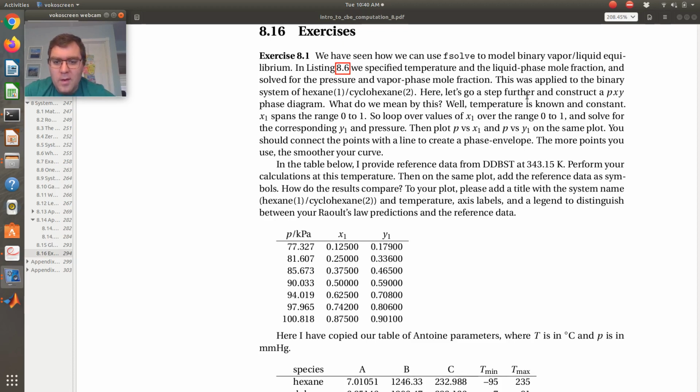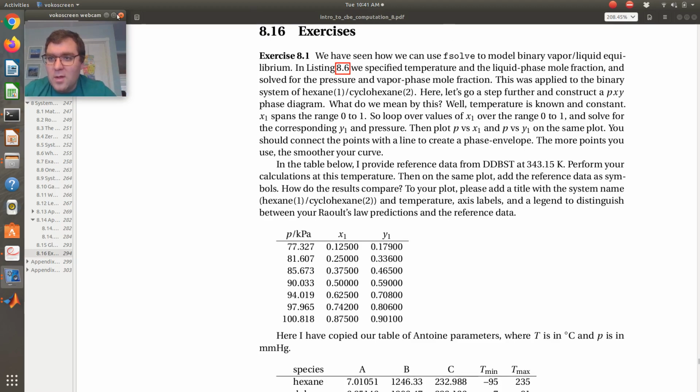And then in 8.2, we'll do a TXY, and we considered in the text an example where for a known P and X value, you solved for T and Y, right? And so essentially we're just going to create loops and use the code that was put together in the text for those specific cases to repetitively solve.